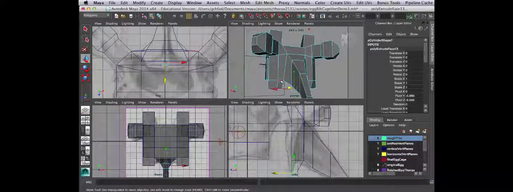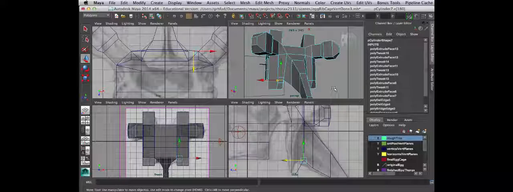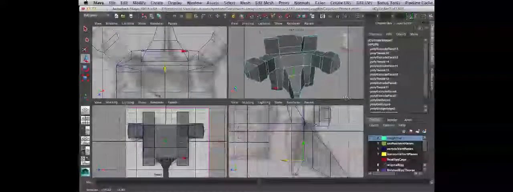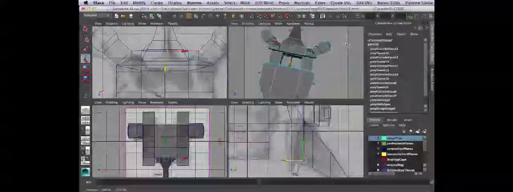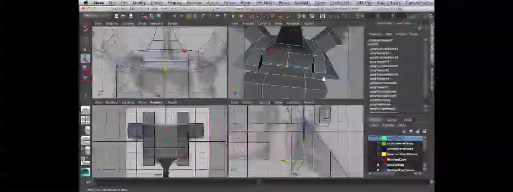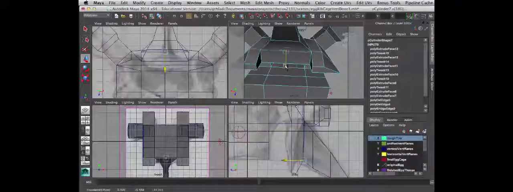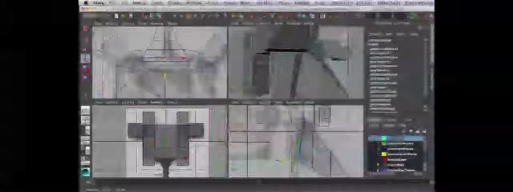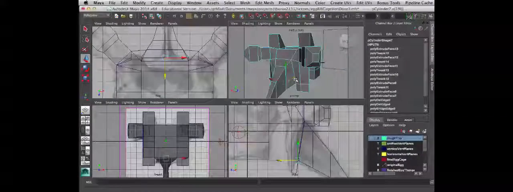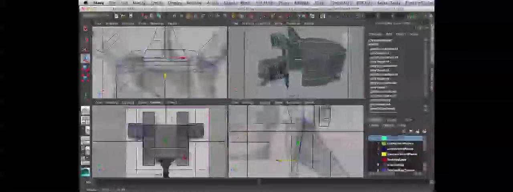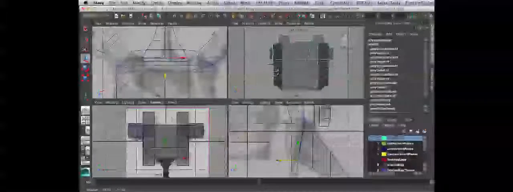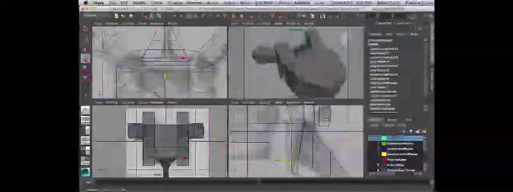Now, see, I don't have the luxury now of having the instance, right? So I can't just do one side. If I want to do something symmetrically, I have to grab the two edges. So I've grabbed these two edges, and I'm just going to bring that so it's a little thinner. Okay. So we're trying to keep, and I think we've done that, we're trying to maintain 4 sides, quads, 4-sided or quads on all of the surfaces.